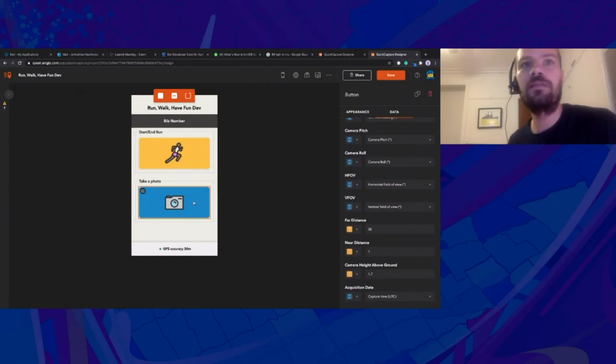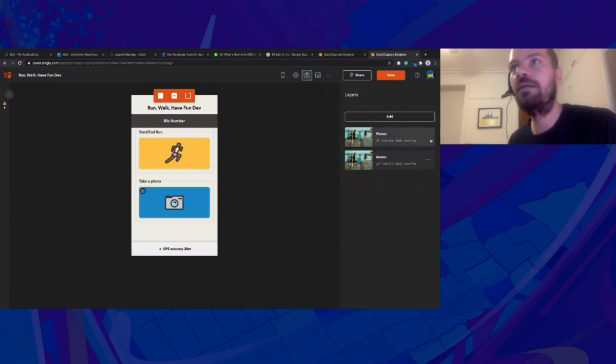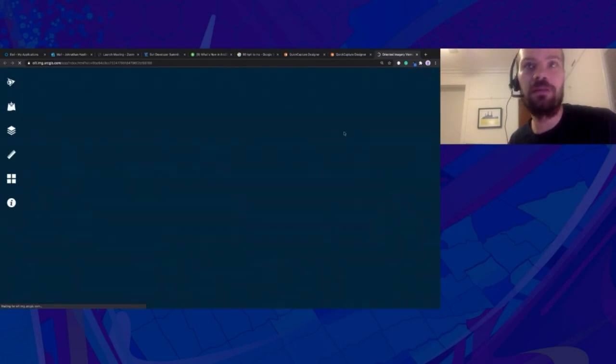The other thing to note is that once you enable it within your layer and go into the photos, you've now got a link to view oriented imagery, which will open the oriented imagery sample application so you can start exploring your data straight away.